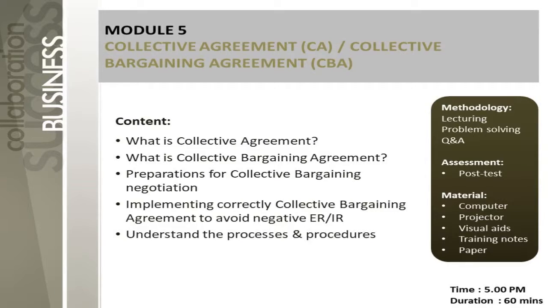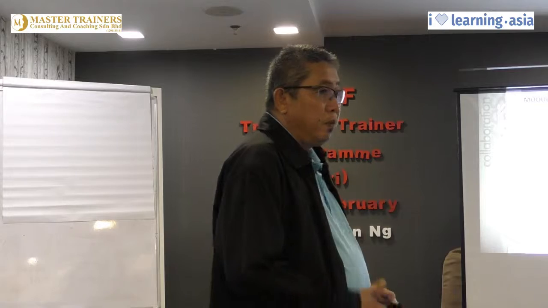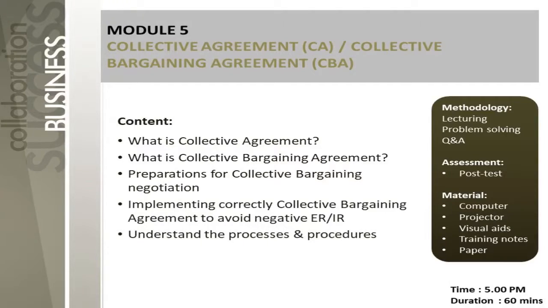Next, module 5, collective agreement and collective bargaining. You want to understand what a collective agreement is and what a collective bargaining agreement is. They are different. A collective agreement is the agreement that you arrive at, while collective bargaining is the process where the employer and the staff representative negotiate. Preparation for that is normally quite a lot of work, and the final result is the collective agreement by the end of the day. Then of course preparing for collective bargaining means preparing your mandate, and the data you need to prepare for your contention with the union when they submit the proposal.